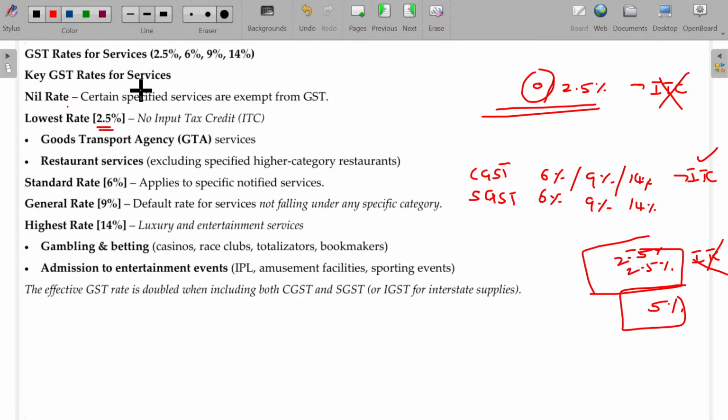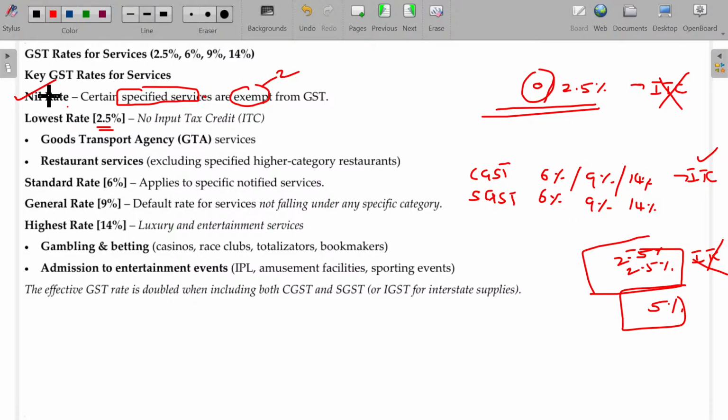So nil rate for certain specified services. We'll study all these things in detail. We have the exemptions chapter separately to be discussed. At least I need 2 sessions to cover all the exemptions. Okay, if you study the exemption chapter yourself, then definitely you'll get confused. Okay, listen to my lecture. That lecture is more than enough. Then you can finish off covering around 6 or 10 question papers from your past years. That's more than enough for the exemptions. You cannot read all these things line by line. So this exemption chapter, I need 2 sessions.